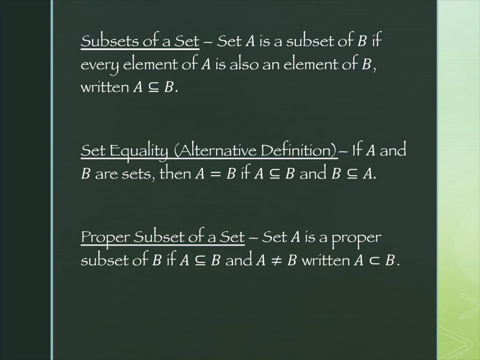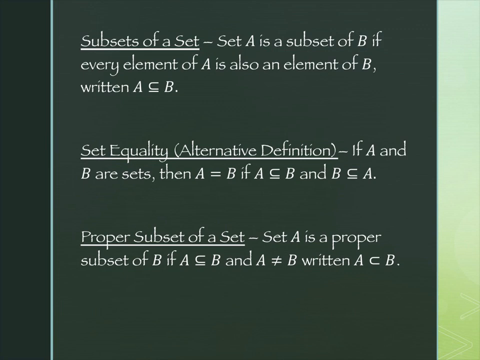Now, if you wanted to have a set that really is smaller, then you have the bottom definition here, and that's proper subset. Now, the word proper in front of subset is an adjective. What it means is that you already have to have a subset to start with. Make sense? If you say that's a beautiful dog, it better be a dog to start with or you're in trouble. It's a dog already, right? So proper subset, it's a subset already.